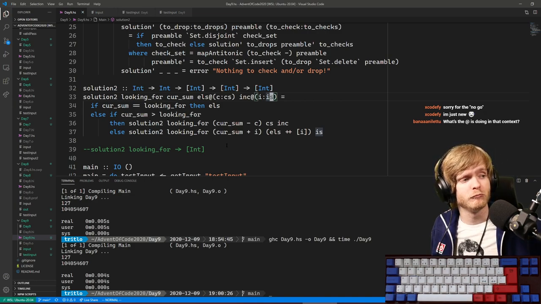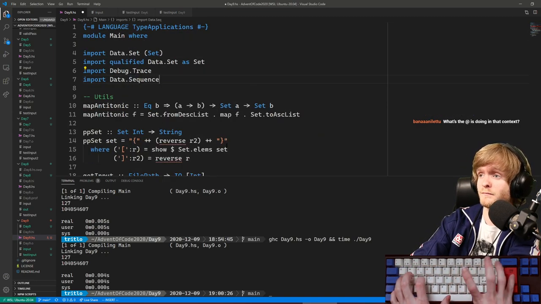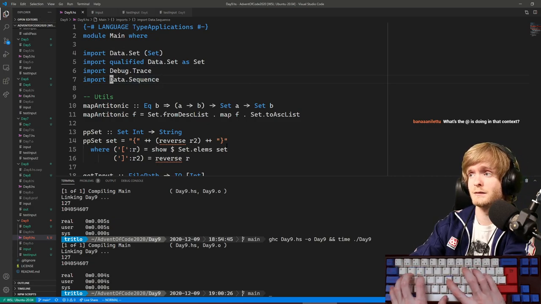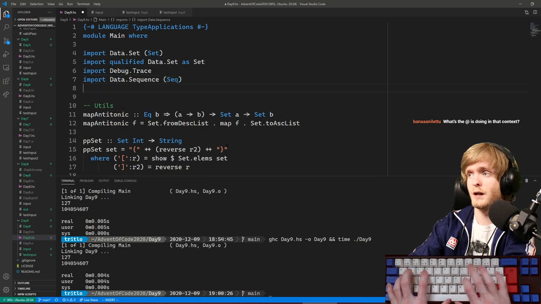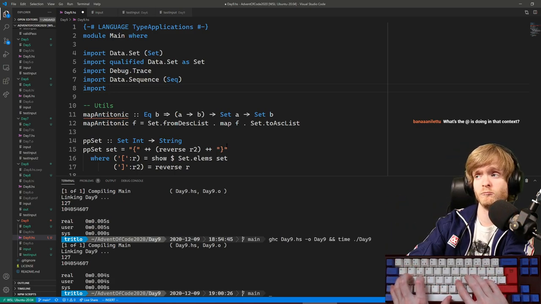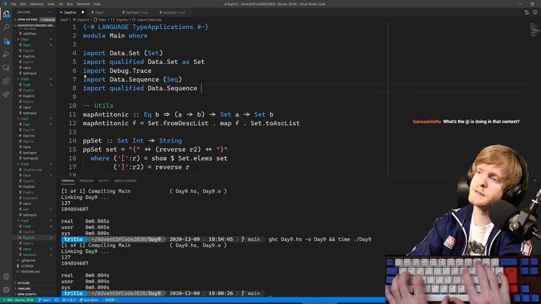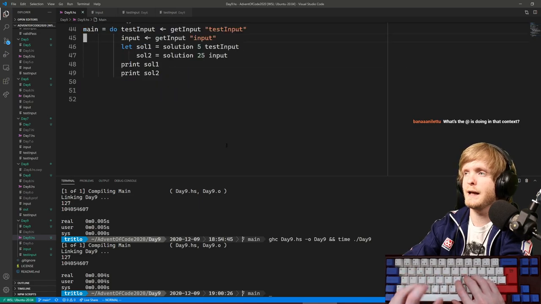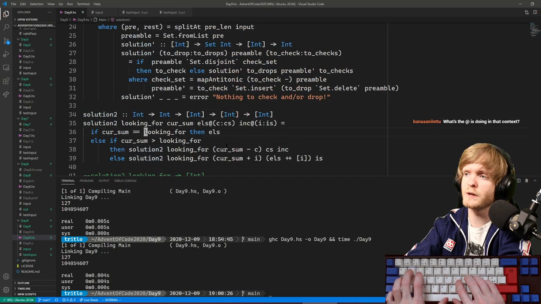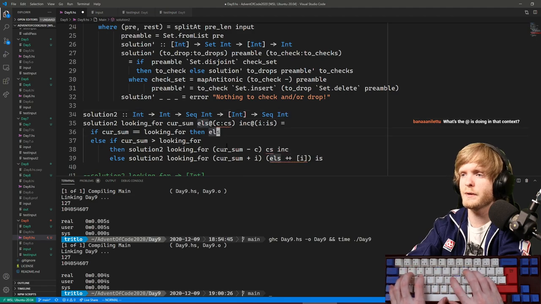So what do we do? We use a clever data structure known as Data.Sequence, which uses something crazy called finger trees, to give you lists where you can add to the back and the front as much as you want without even wondering about it. Import Data.Sequence, import qualified Data.Sequence as Seq. The current L is the only data structure we have to add to the end of. It's going to be a Seq of Int, and this is going to return a Seq of Int. So that's going to be correct.